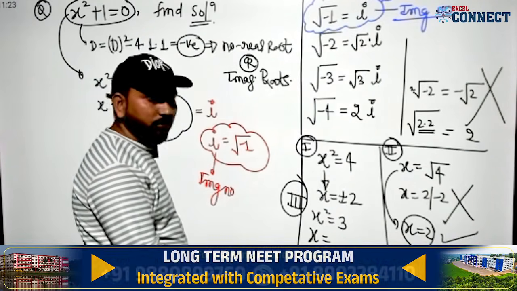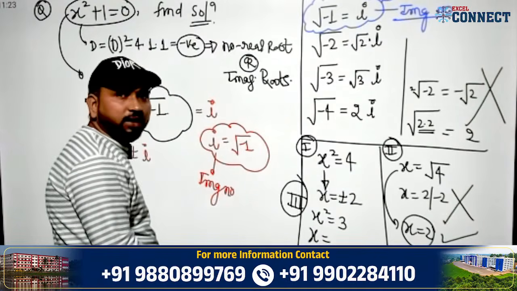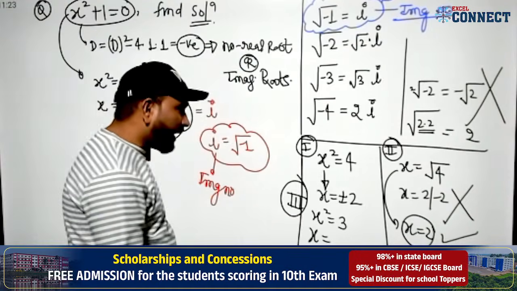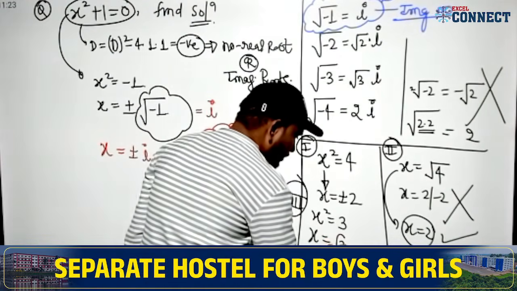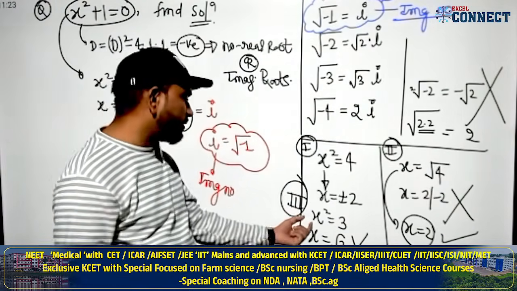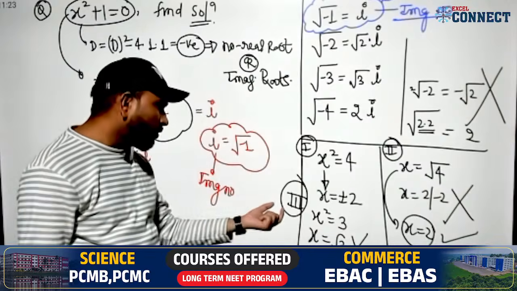Here, x is equal to... nobody is writing this answer. No, both are not 2. One student writes root 3. No. If you are writing root 3, it is wrong. Generally, students don't know this concept. Sometimes they get confused in the 10th class. X square is equal to 3, it's not just root 3.